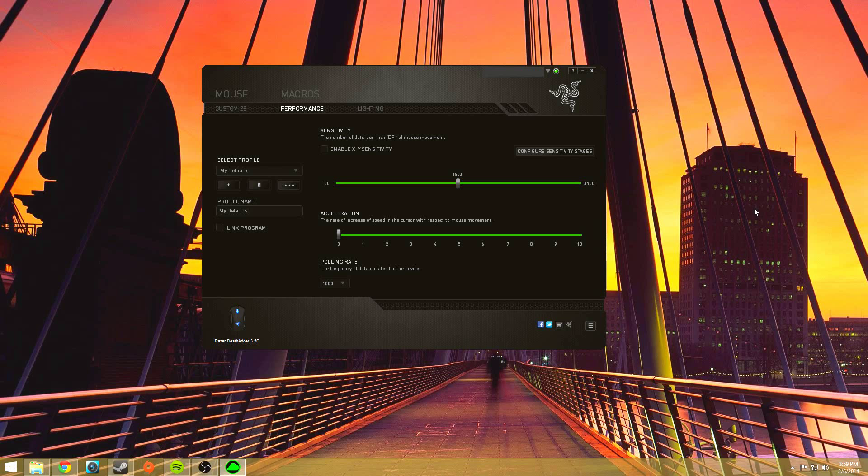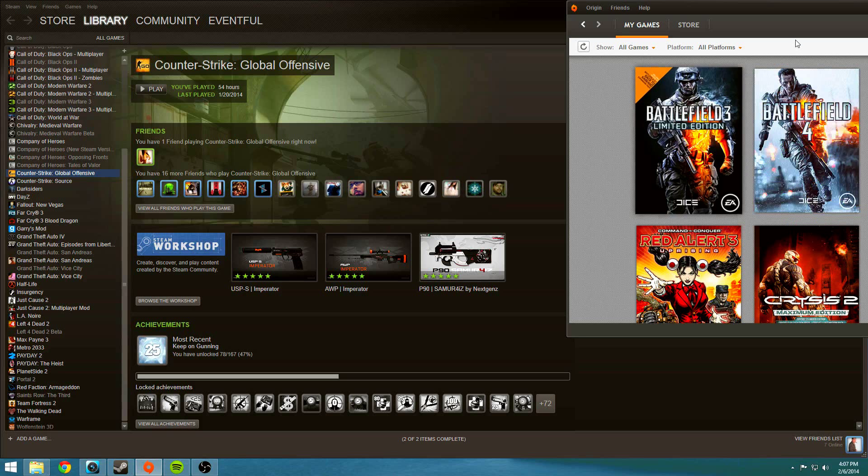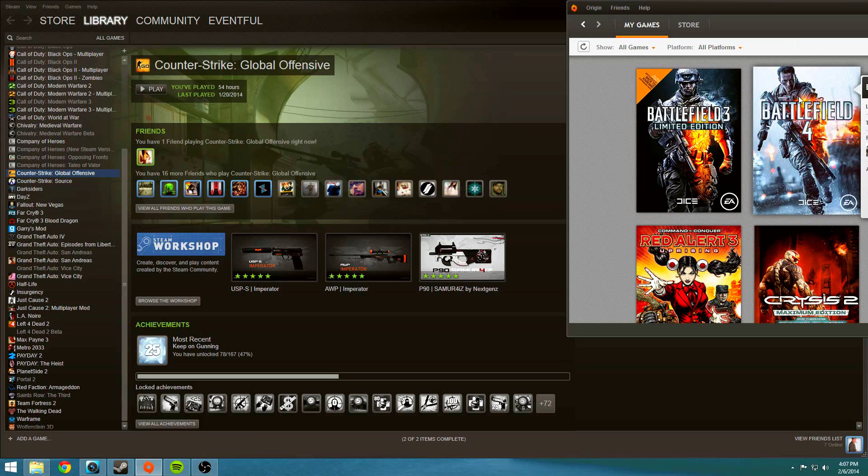That's all I'm going to cover on the software and hardware side. Now let's get into some games and I'll explain what game modes you should be trying to help improve your aim. Battlefield 3 is great because there are always populated TDM servers with really high ticket counts. I would say BF4, but the ticket count is only about 100 as of recording this video and the sound is also broken. So BF3 — more people, higher ticket servers — is just going to be a better experience, especially when you're going in to improve your aim.